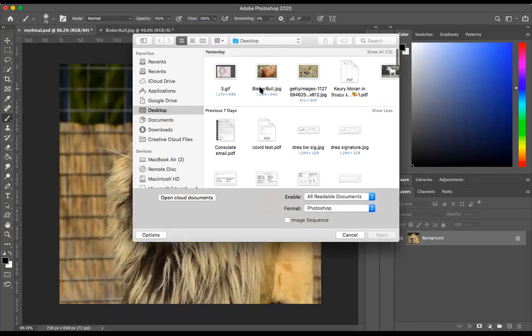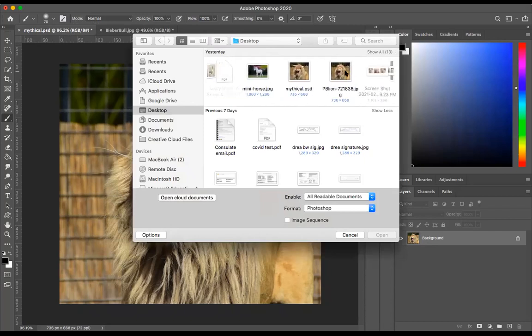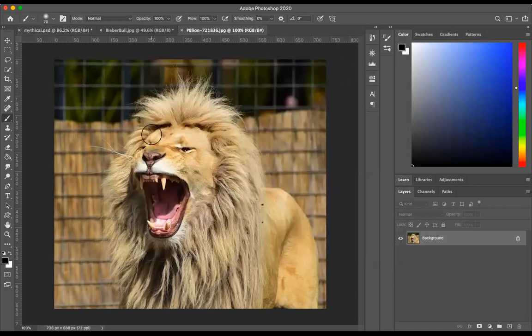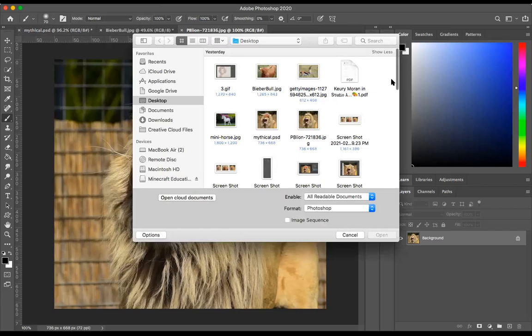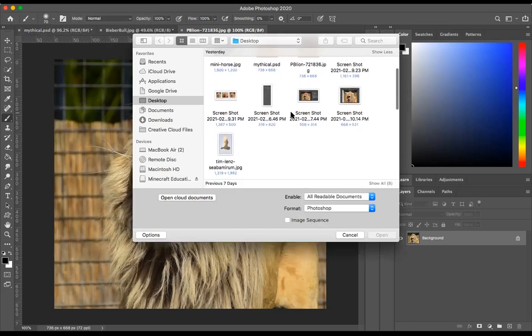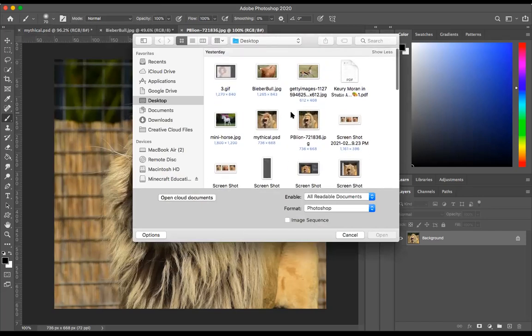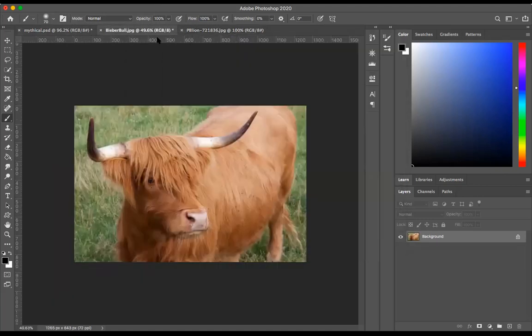I saved both of mine to my desktop. So you just find where they are, File, Open. When you open multiple images this way, it just makes tabs, so you can switch in between, which is easy.